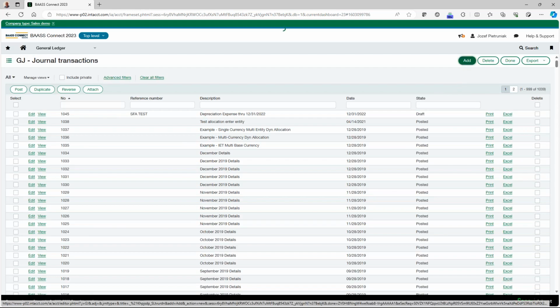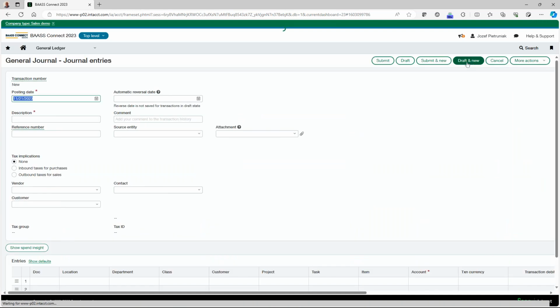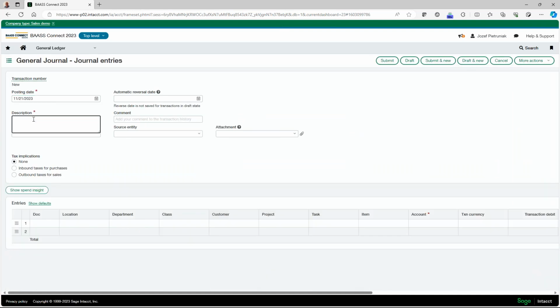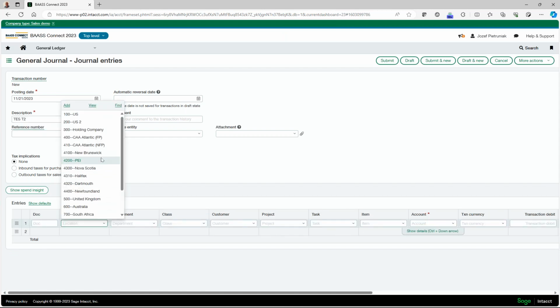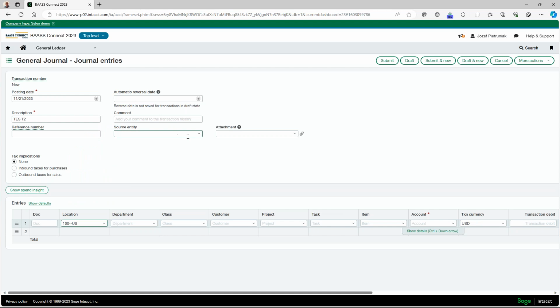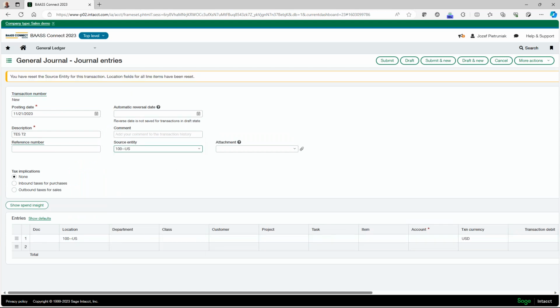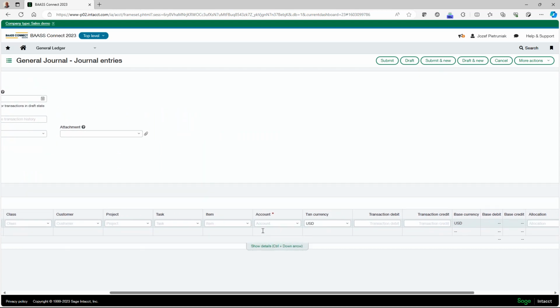We're going to add a test transaction in here. We're going to select our main entity. We'll leave the department as it is. We're actually not even going to enter this information.